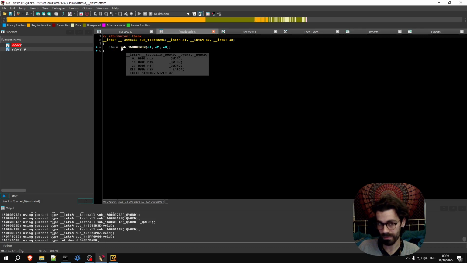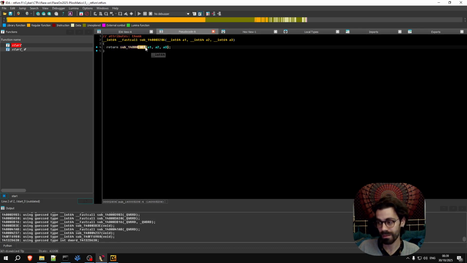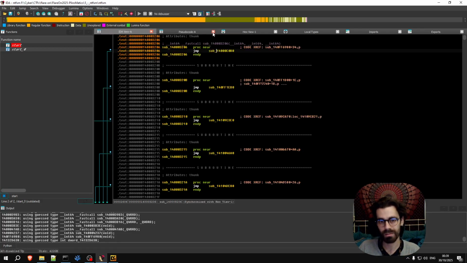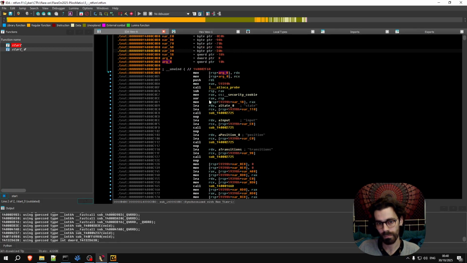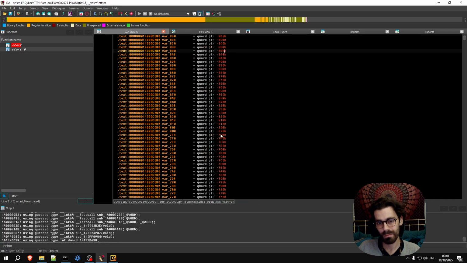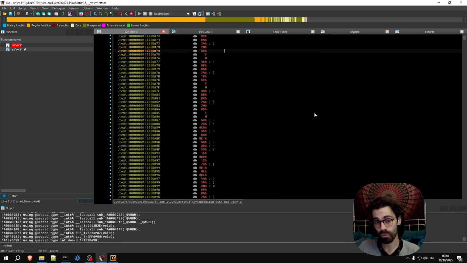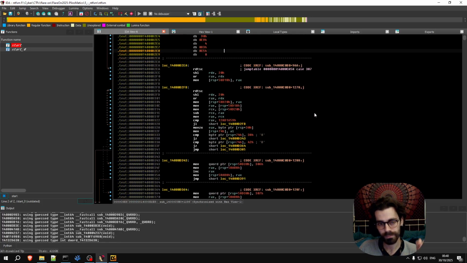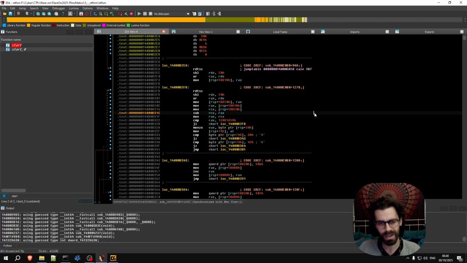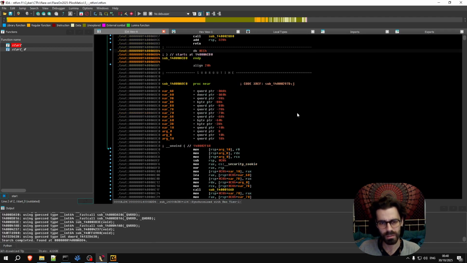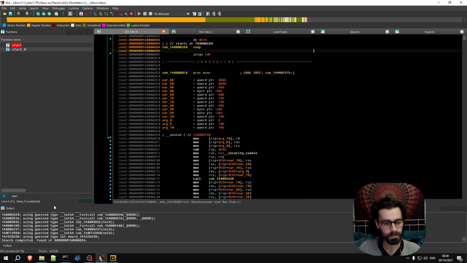I have solved the challenge, so I know that this function cannot be compiled at all with IDA. But let's see why. Let's go back to the assembly and jump to this function. If you see, the stack of this function is already large and it's not even disassembled properly. If we disassembled all this code, the stack would be much larger.